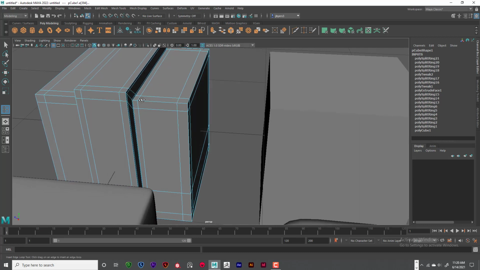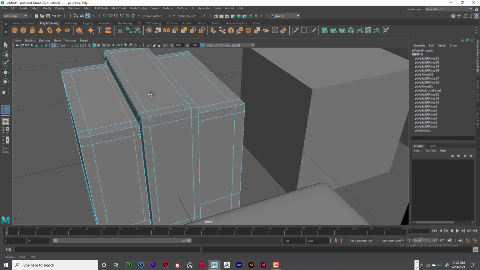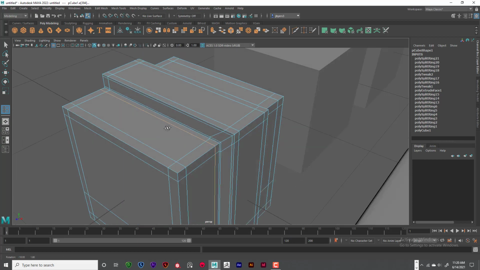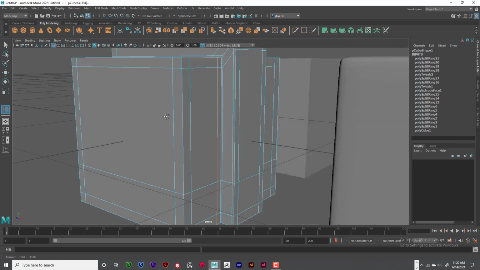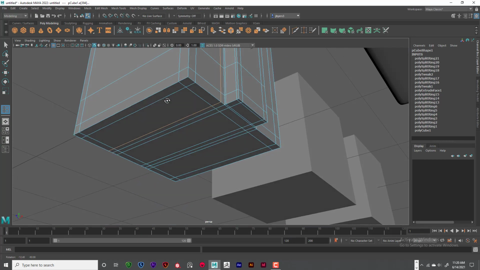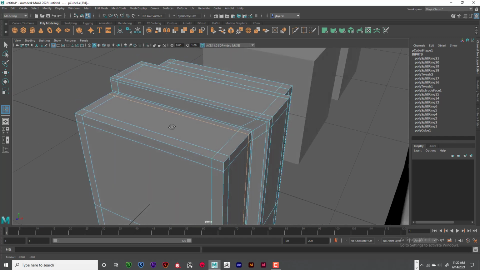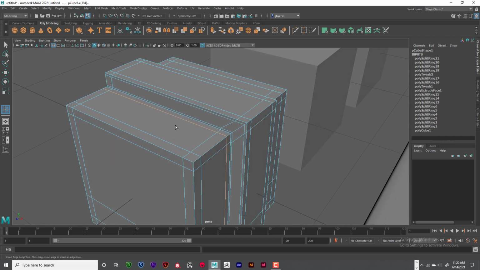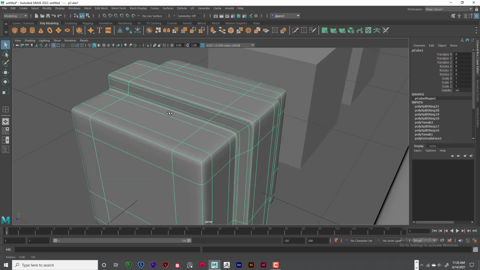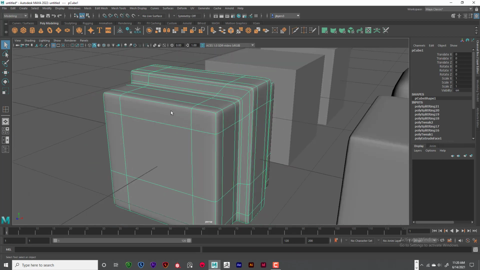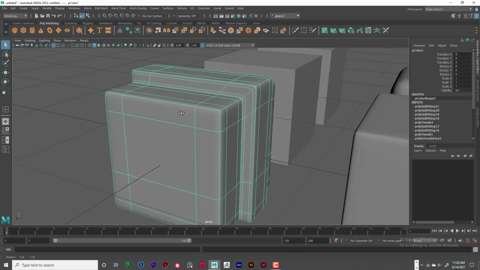So inside one right here on the upper part and an inside one here. And I think that will do it now for all that. We've got a lot of edge loops now, but I think it's going to really hold up now. So I'm going to hit the Q key. I'm going to go back to object mode up here, and I'm going to hit the 3 key, and there's our finished piece. You can see that looks much nicer.